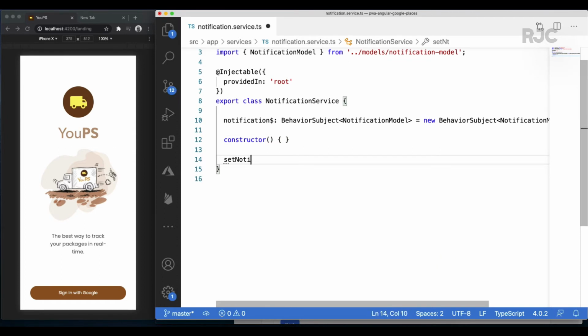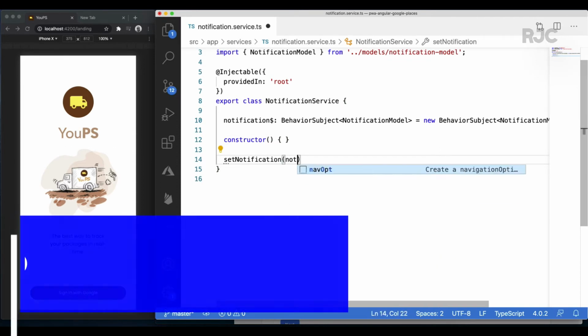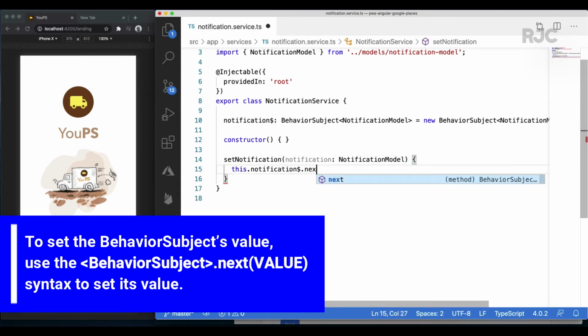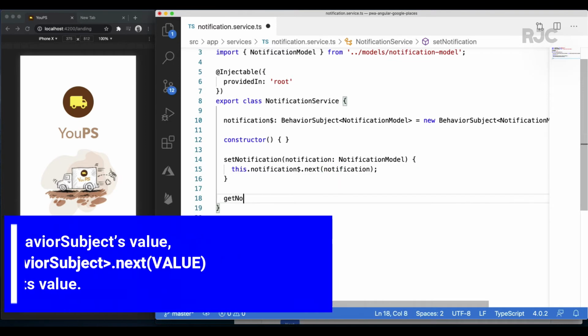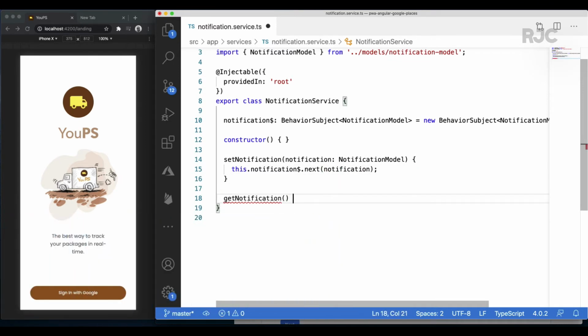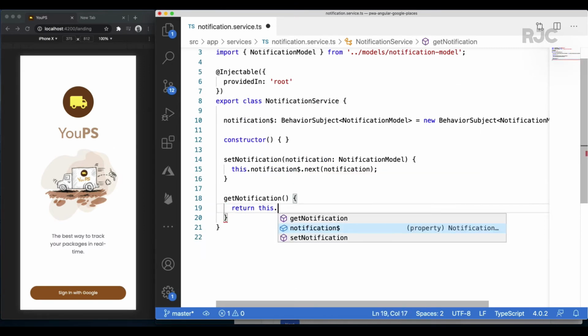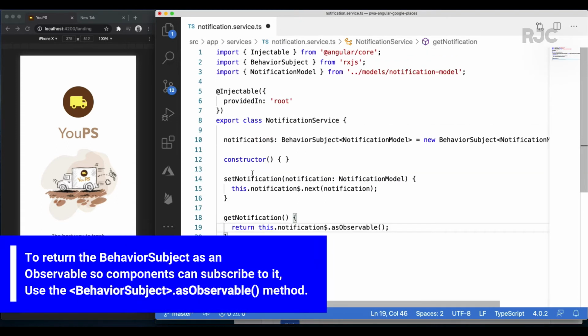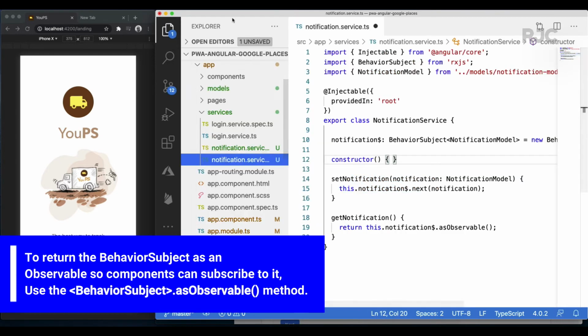We need a way to set the notification, as well as a way to get it as an observable so other entities can subscribe to it. Let's save.